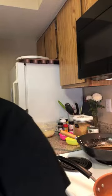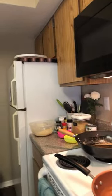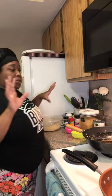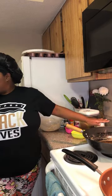So today we are cooking shrimp Creole with... Hold on, let me plug my phone back up, y'all. I have a shortage. We're not even gonna get into all that. Shrimp Creole, fried fish, corn, and garlic bread out of toast, the old-fashioned way.